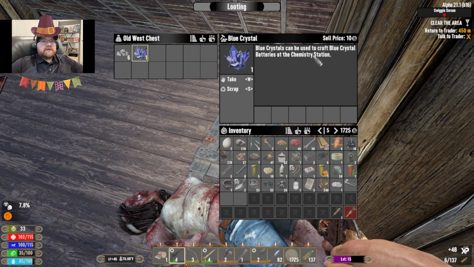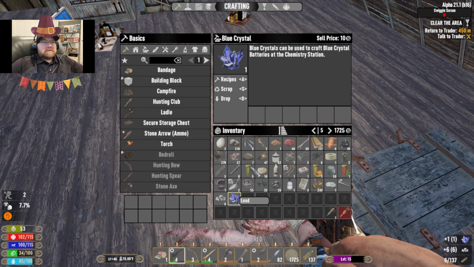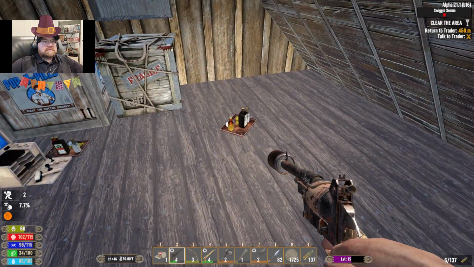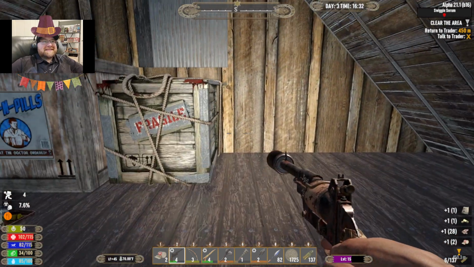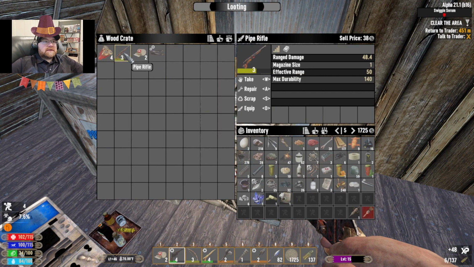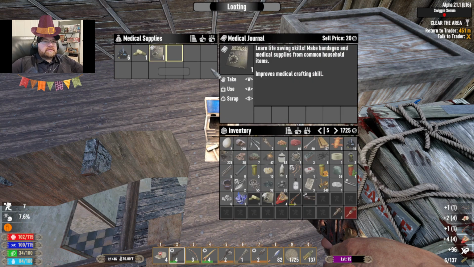Blue crystals can be used to craft blue crystal batteries at chemistry stations. Okay. Recipes. Blue crystal battery. That's cool. Oh yeah, floor went out. That's okay. Ooh, a level 3 pipe rifle, because I think ours at home is only level 2.